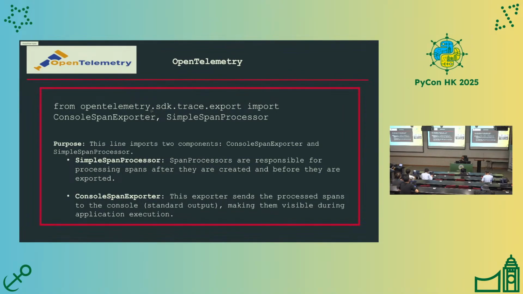It is going to process the span immediately. It is going to receive a span, process it, and send it to the output. The second span it receives, we are going to process and then export it. Now there are different types of processors too. There is a batch processor. It will collect all the spans, process them together, and then send them together, thereby reducing network calls. But to maintain simplicity, we are using the simple span processor.